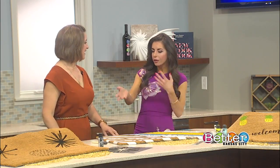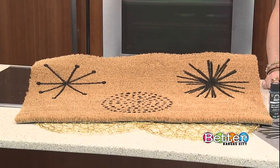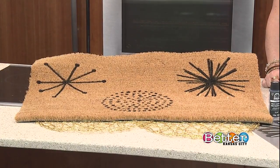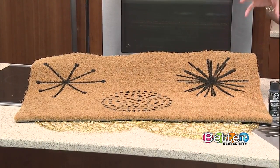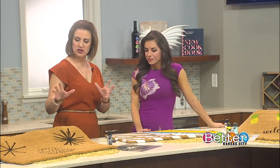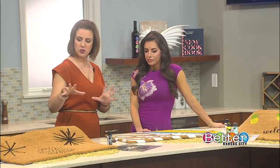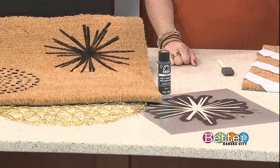With just a plain rug, some paint, and a stencil. This project is already complete and just beautiful. How did you get those starburst designs? I'm a big fan of mid-century modern before it was ever a trend, and as soon as I saw these stencils it was like the perfect front doormat. I spaced them out, figured out which ones I liked more and where to place them, then taped them off and did a little magic with paint.